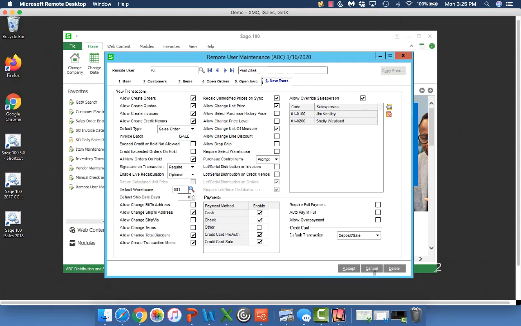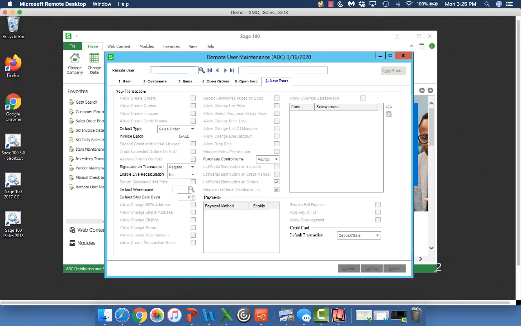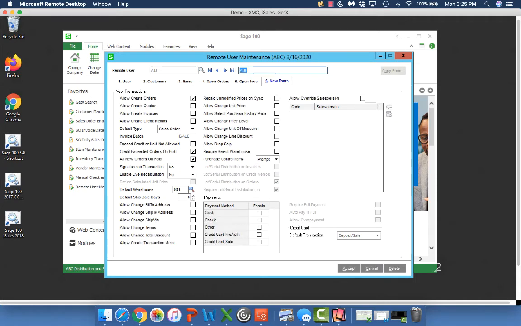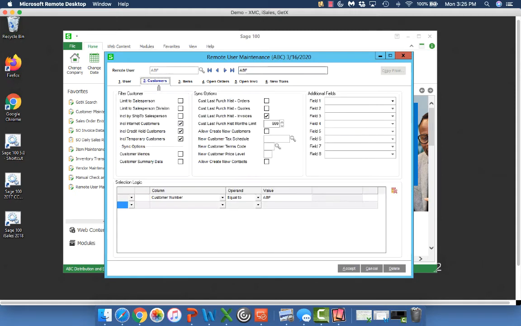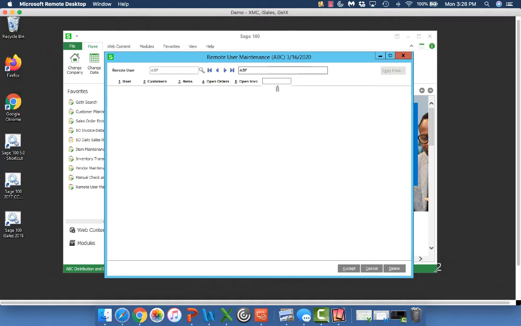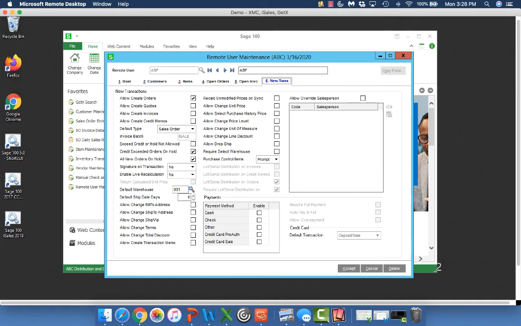Just to give you a bit of contrast on this, if I pull up another user here called ABF, you can see ABF would be, if I was going to have my customer themselves download the iSales application, in this case, this customer would only see one customer account, American Business Futures, and they would have very restricted transaction permissions. In this case, they could only create an order, and they have override ability of very few things, which means that we accept all of the defaults that they normally would have for that customer.